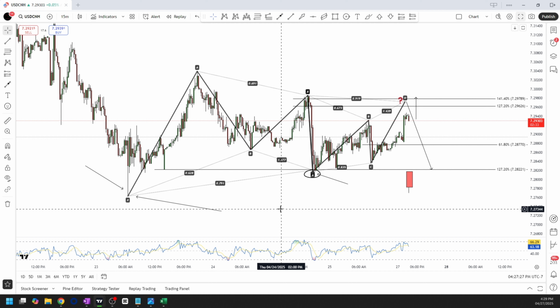So I didn't want to make this go too long. I just wanted to show you guys, in true Harmonic Trading Club fashion, that we can do the same thing with all of these assets, no matter the instrument, no matter the market: Bitcoin, currency markets, Forex, stocks, ETFs, it's all the same.